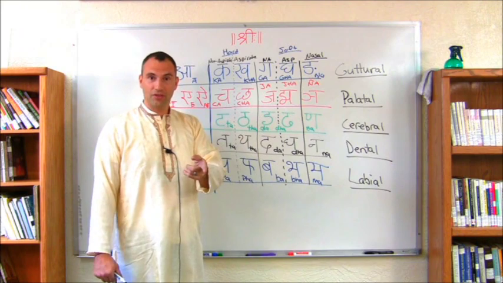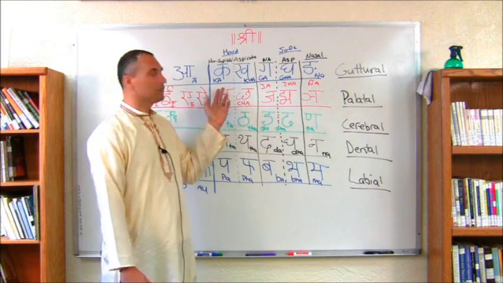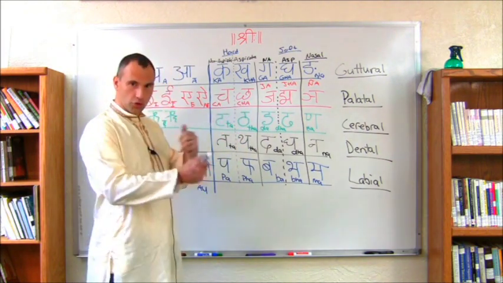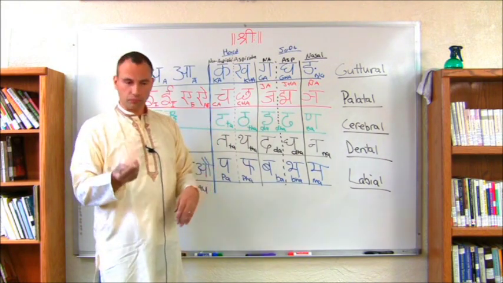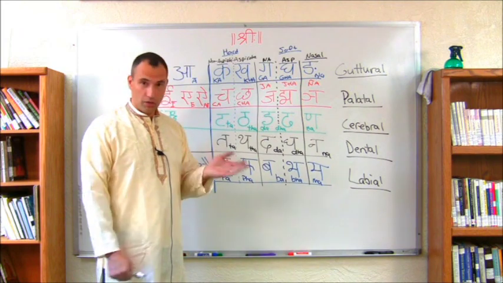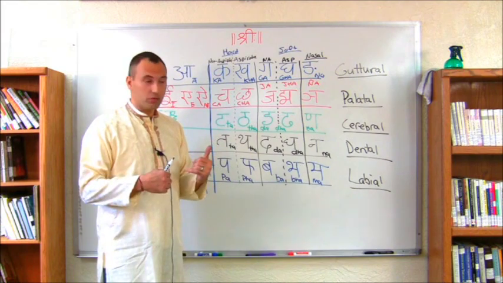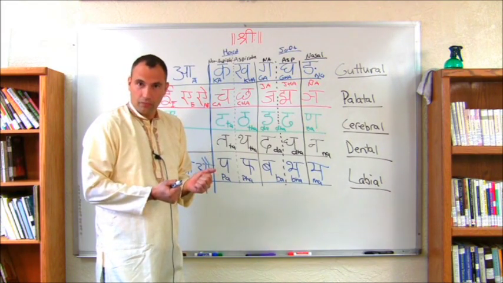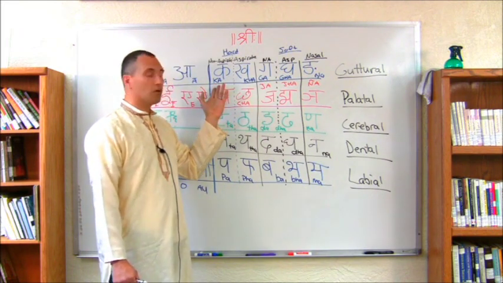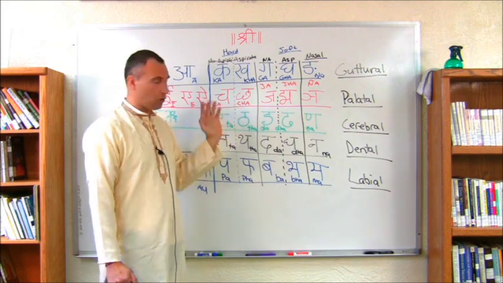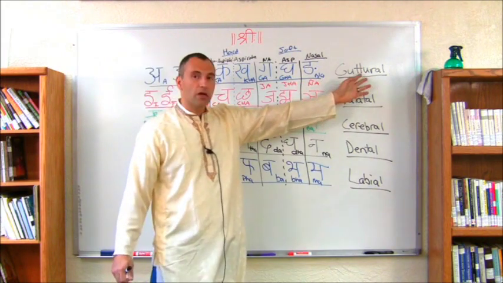See, when you do it fast and you come back to normal speed, you got it. All right? This is a technique for learning anything. When you push your brain to process very quickly and then you come back, like when you're driving on the freeway doing 100 miles an hour, which you shouldn't do because it's illegal, but then you slow down to 50 and it feels like you're crawling, right? It's the same thing, because there's something in the brain that makes you think, oh wow, now normal speed is very easy. All right? So, these are called gutturals, kantya, okay?